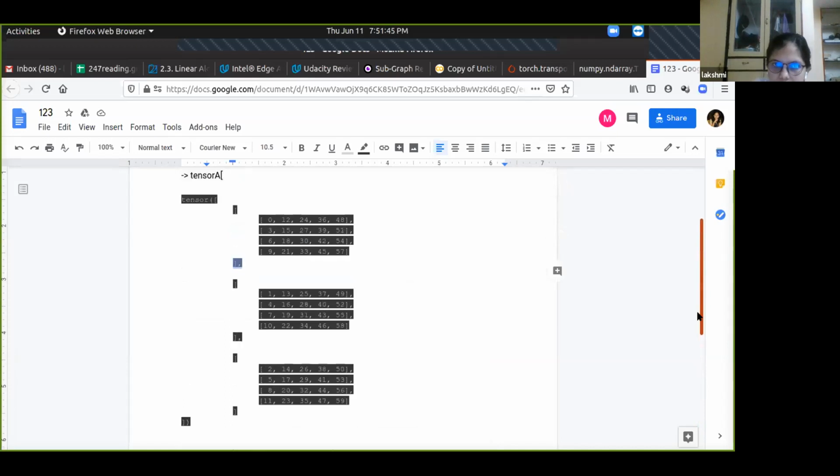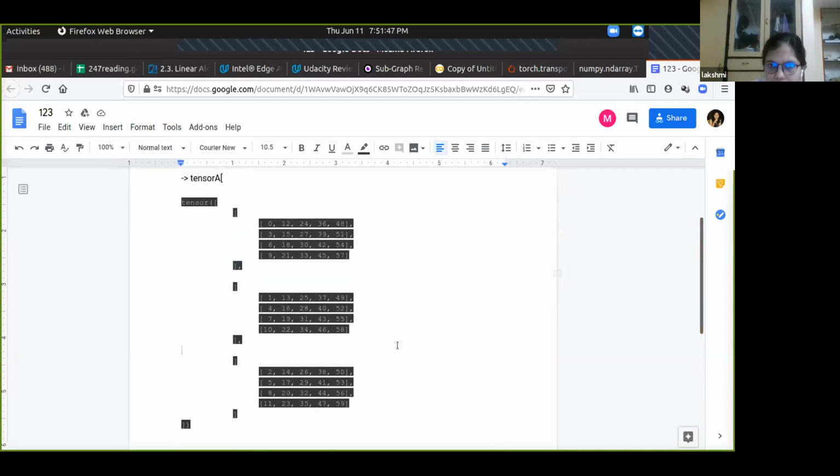So actually, if you can see this example, suppose these are data that we are using to classify dog and cat. The first one is a dog, the second one is a cat, the third one is a cat. Similarly, there will be millions of images when we are training.